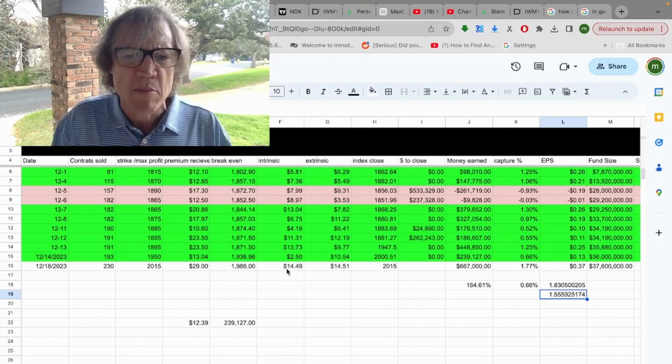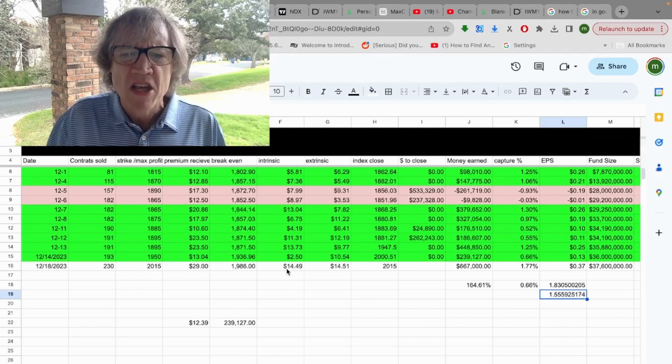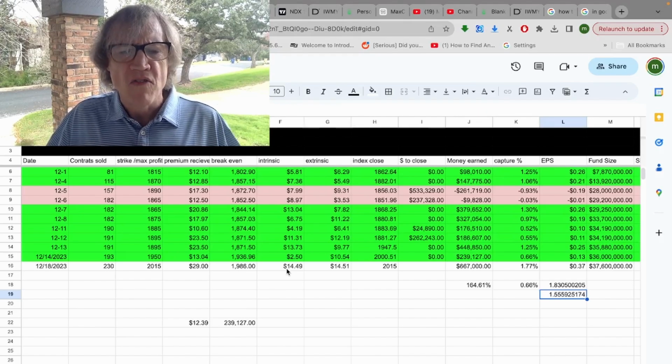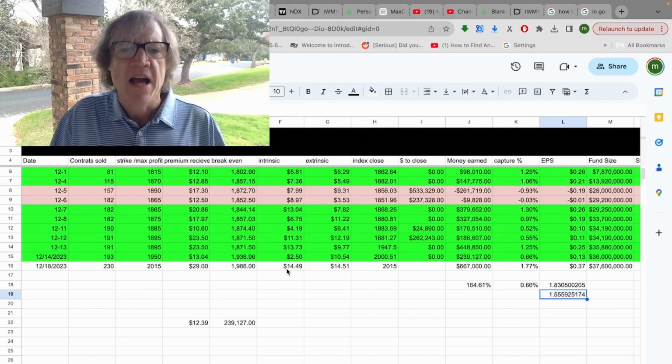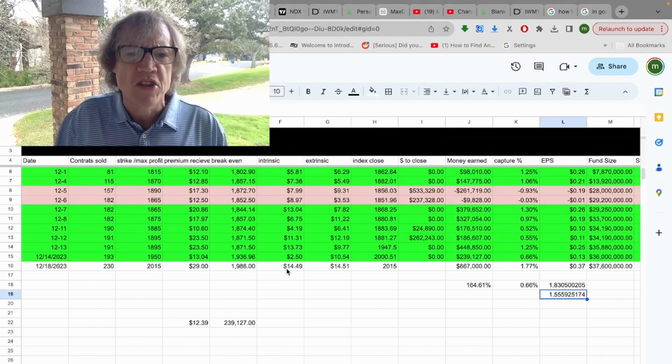Anyway, I was going to say I could build a separate column and we could look at the in the money amount, but it's kind of a red herring to look at the in the money amount and think that that's what they're capturing to defend the NAV, because it's all included in the overall capture. It's double counting to actually look at the intrinsic.